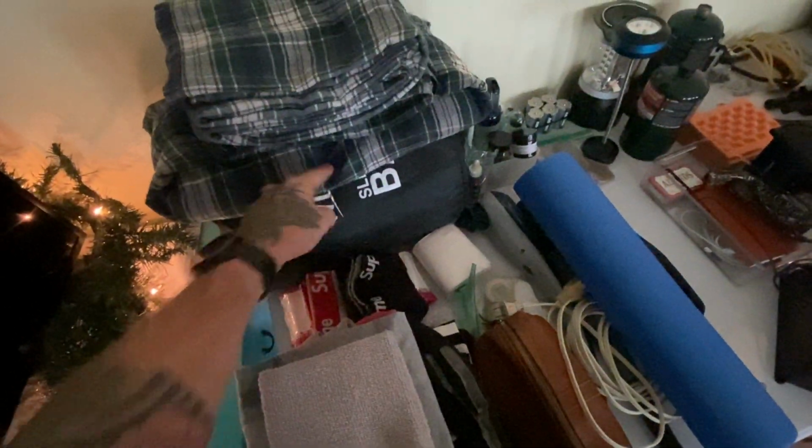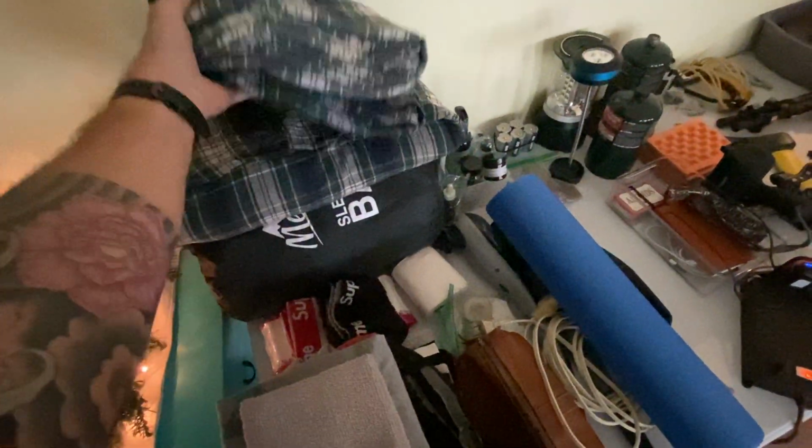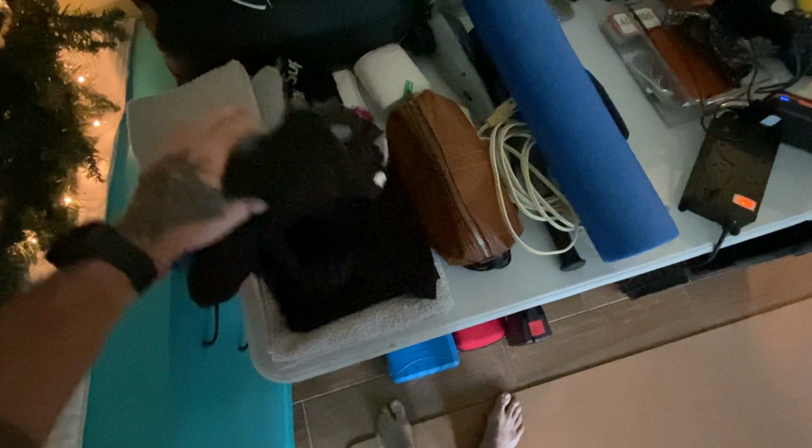So that's pretty much everything that goes on my person, or can go on my person. And then here's all my supporting stuff. I've got bedding, an oversized sleeping bag, a camping pillow with a blanket. This is flannel, real comfy. Cotton, I like to wear cotton when I'm not on trail, so we've got some cotton underwear. We've got additional wet wipes and toilet paper and a first aid kit and a toiletry bag. I've got a little hand towel and some cotton shirts and sweatpants to sleep in, and then a full-size towel for showering.